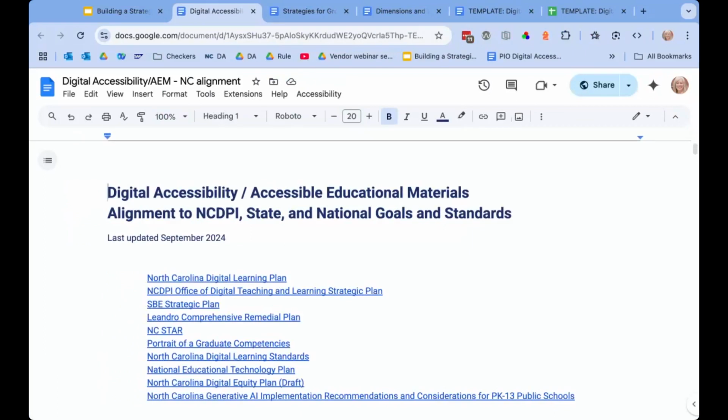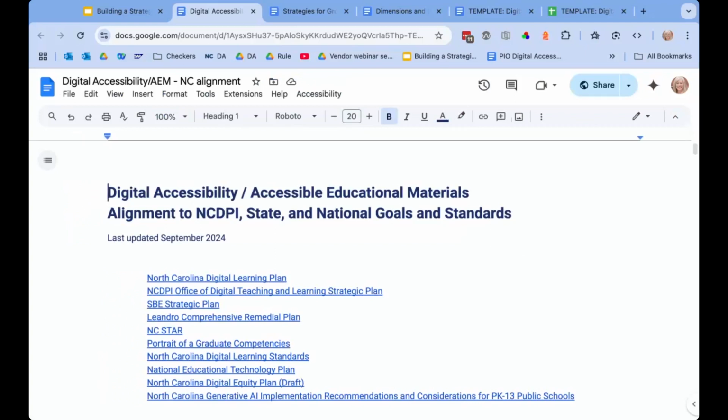So I created this really more as a personal tool for me to help me advocate when I'm talking about how accessibility aligns with things we already have designated as a priority, for standards that we already have in place, for strategic plans that we have already developed.